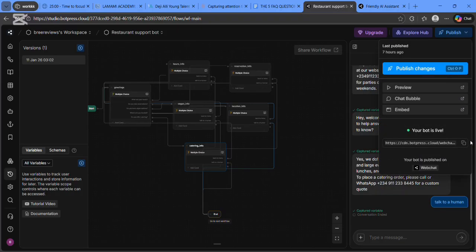This is the foundation. Every bot you build from here starts with this structure.